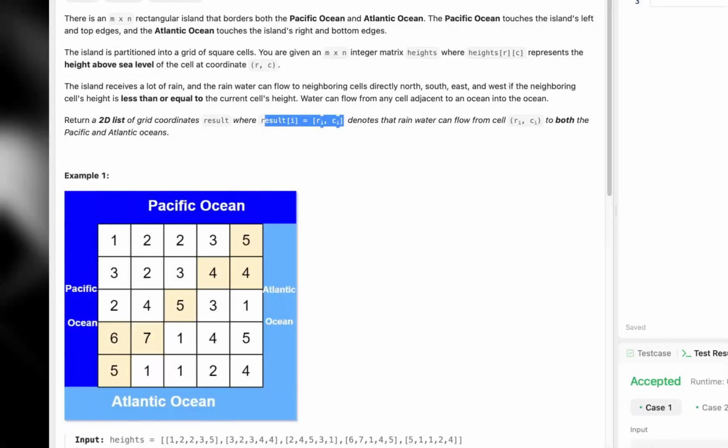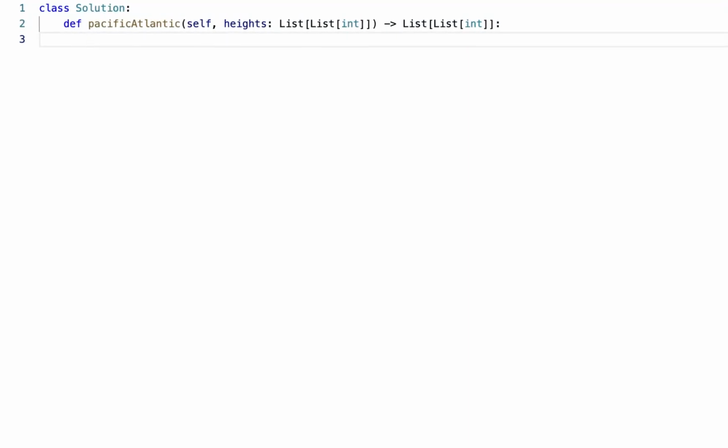Okay, so if I sum it up, as input, I have this heights, right? Where heights[row][column] gives us the height above the sea level.